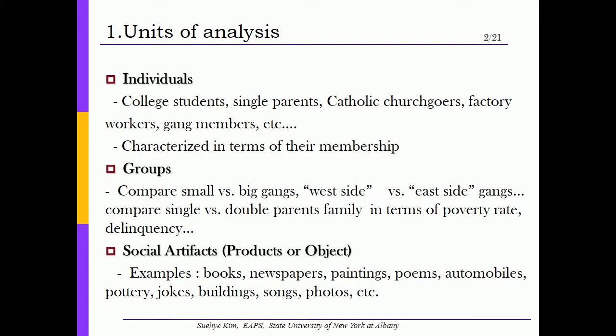Another unit of analysis is the social group. A researcher may be interested in characteristics that belong to one group, considered as a single entity. If the researcher was studying all gangs in a city to learn the differences between them, big gangs versus small gangs, West Side gangs versus East Side gangs, the unit of analysis is the social gang as a group because the researcher is interested in gangs rather than their individual members. Another unit of analysis is the social artifact.